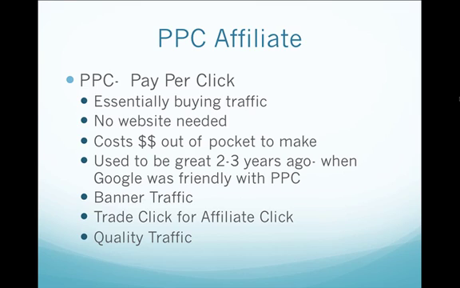The biggest drawback with pay-per-click is it costs money out of your pocket. You got to be willing to pay per click. Now, you might be able to buy traffic at 5-10 cents a click, but when you got 1,000 clicks, that starts to add up. Bottom line is this. You need to be really knowledgeable and good at pay-per-click if you're going to make money from it. Now, there used to be a day 2 to 3 years ago when Google was just the best place to do this. You didn't have to be that smart. You could go in and start making money really quickly, okay? But those days are not here anymore.